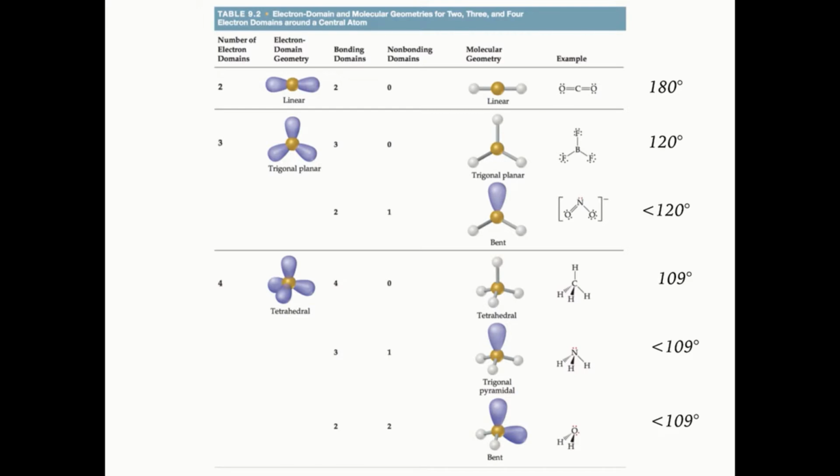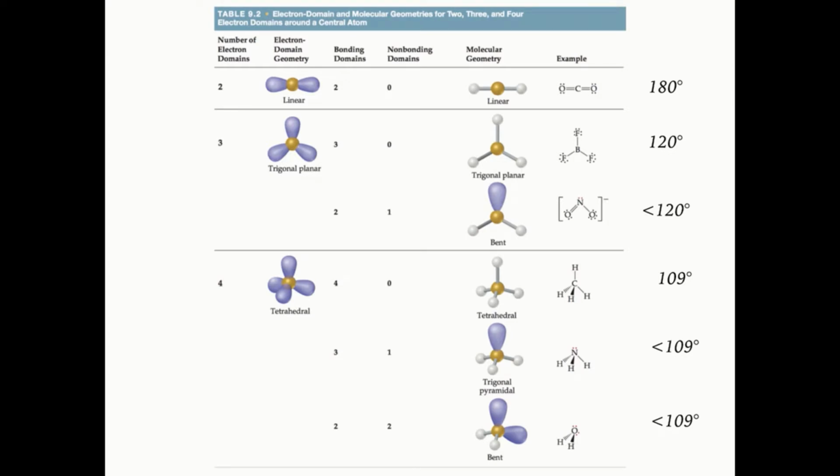If instead you have 2 bonding and 1 non-bonding, as you can see for that bent shape right there, that is your molecular geometry: bent. And since that lone pair is going to force the other 2 atoms further downwards, the bond angle, while it's close to 120, is actually going to be less than 120. So a good example of this is NO2. As you notice, it's got 2 bonding domains there because keep in mind a double bond counts as 1 bonding domain, okay? And then it has a lone pair of electrons on top.